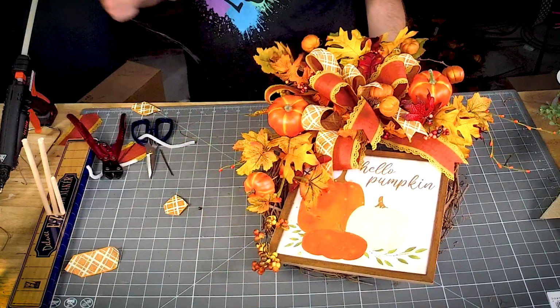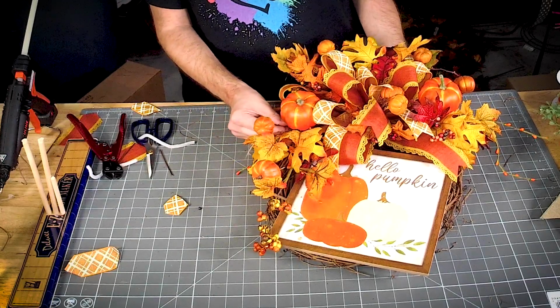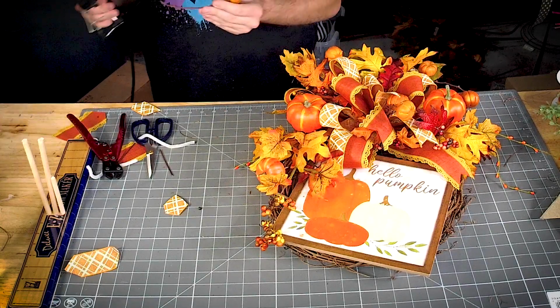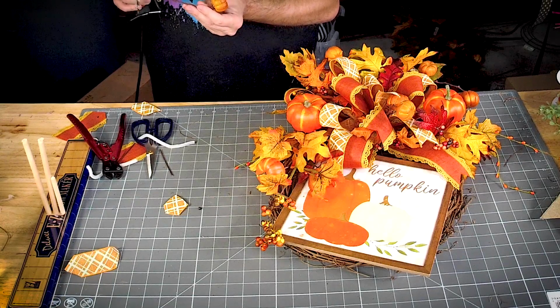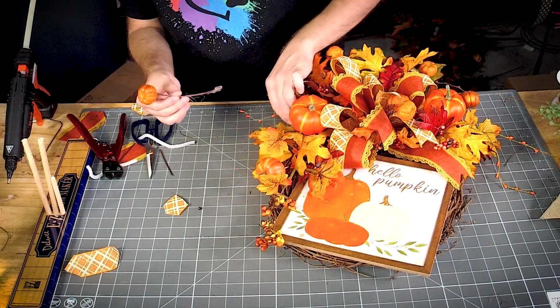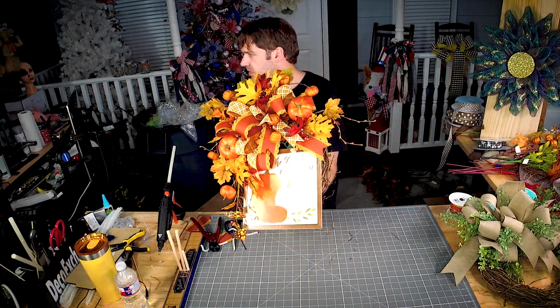All right. Gonna do one more little pumpkin down this way so that it looks like it all matches. So y'all, just a fun little fall design.